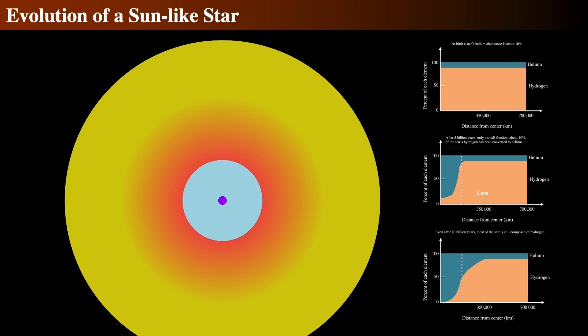The bottom panel shows the state of the Sun's composition after 10 billion years. The core will have expanded and the hydrogen will be gone from the core. The blue fraction of helium that has moved away from the central 30% shows something's happened to the location where fusion occurs. It's moved closer to the surface. At this point, the Sun will evolve quickly.